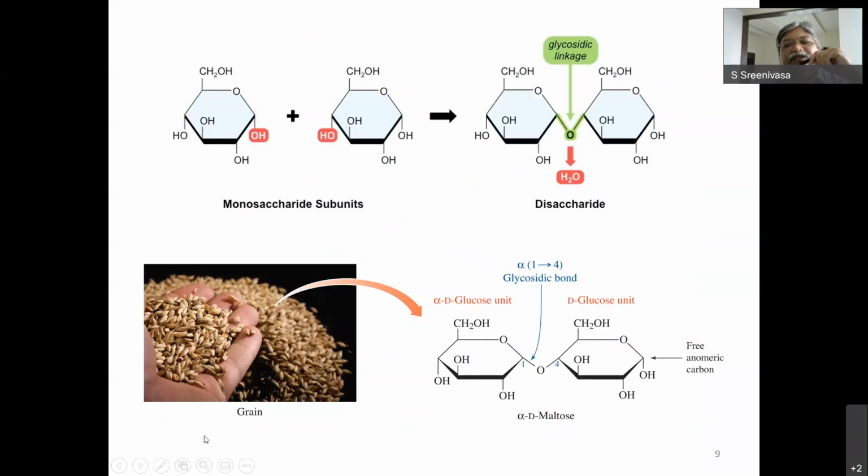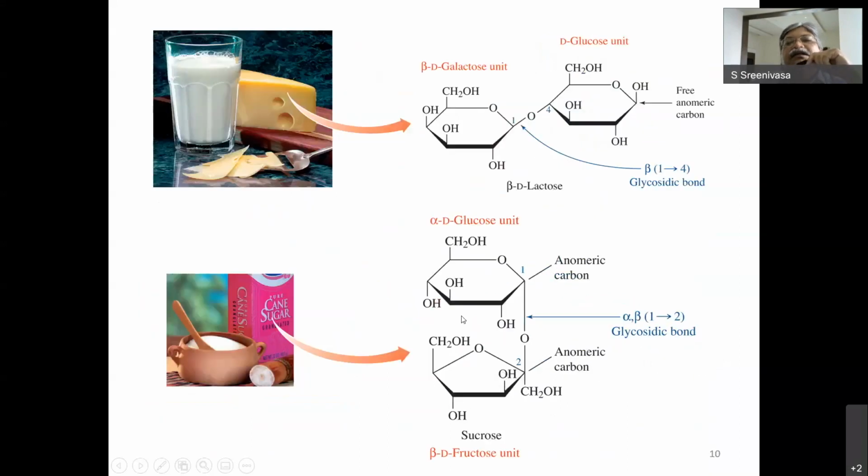The properties of these sugar molecules depend on the nature of the bonding, their size, and their structure. Physico-chemical properties depend on the structure of the molecule. That's what I want to emphasize. Here, we'll consider lactose. This is beta lactose. It is made up of two units: one is galactose, the other one is glucose. The linkage is a 1,4-glycosidic linkage. Here also, this oxygen atom is free. It can open up and behave as a reducing sugar.